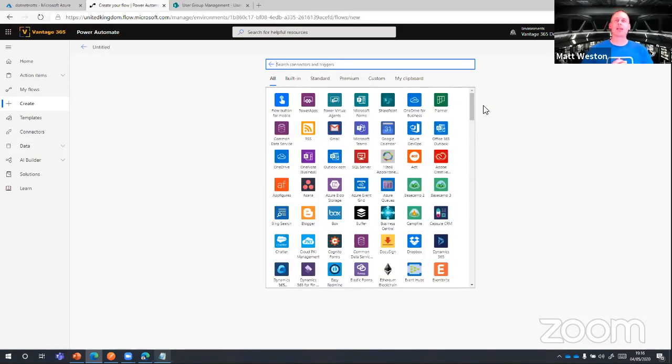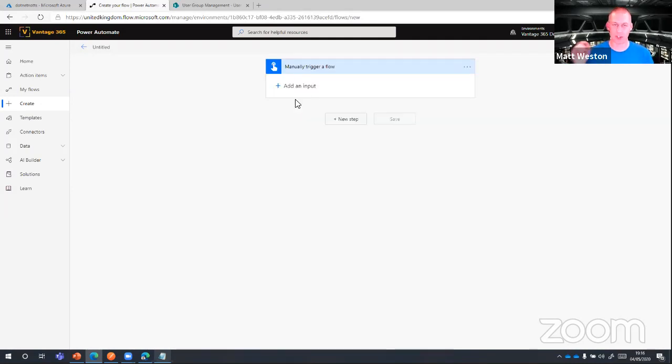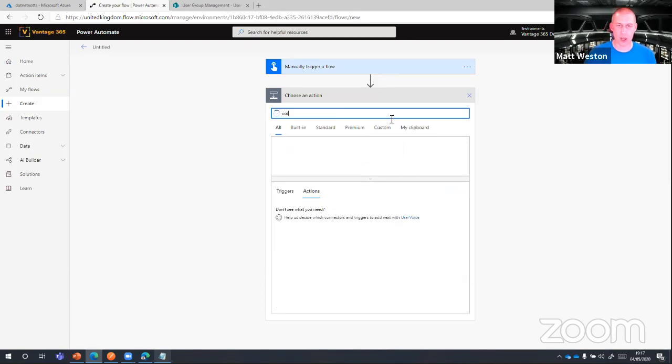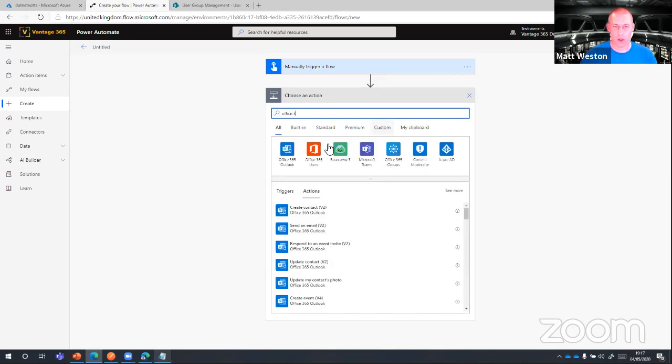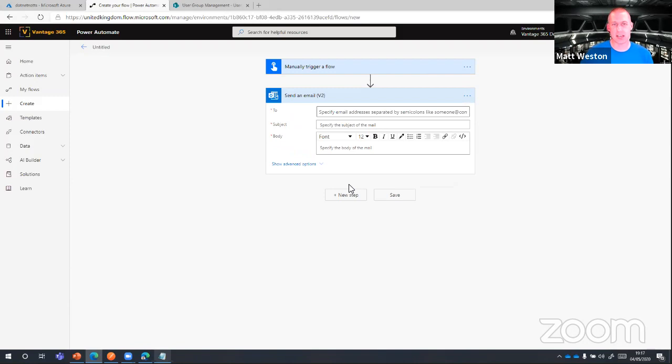But if I come at this from a very basic point of view, I'm just going to create one with a flow button to start off with. So this is a manual trigger: I'm just going to press something on the screen and it's going to run. I can then build up my logic by pressing add actions, and then I can select a service that I want to interact with and potentially go away and do something. So for example, I'll use the example of Office 365. I'm going to go for Office 365 Exchange, Office 365 Outlook. And if I want to send an email, then I can select send an email. I can give it a to, I can give it a subject, I can give it a body. So let's do that.